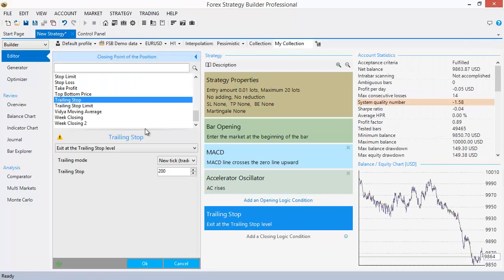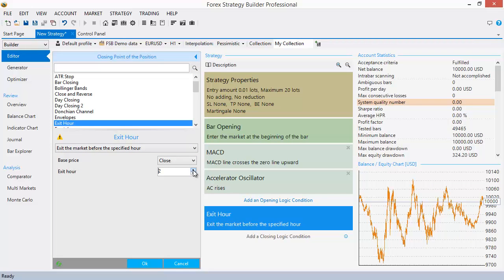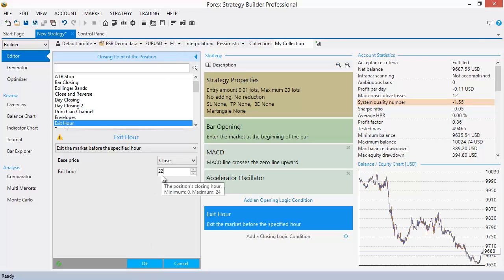For example, if you are trading on a 1 hour chart and set exit hour here, okay, if we set here 22, the program will close the position at 21:59, at the end of the previous bar.